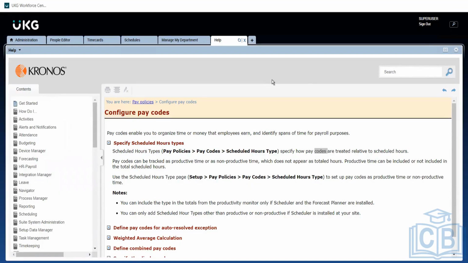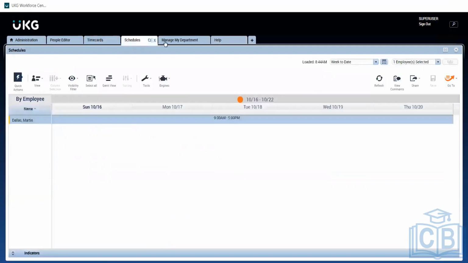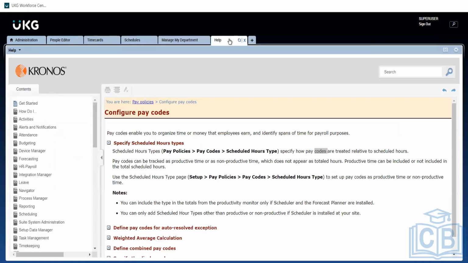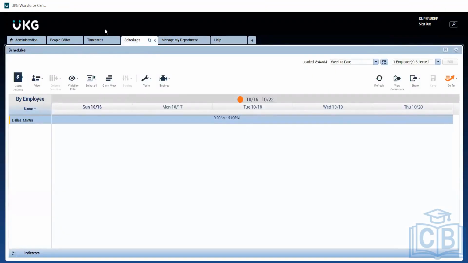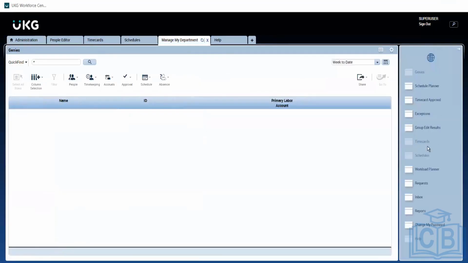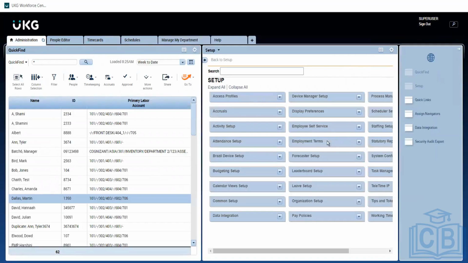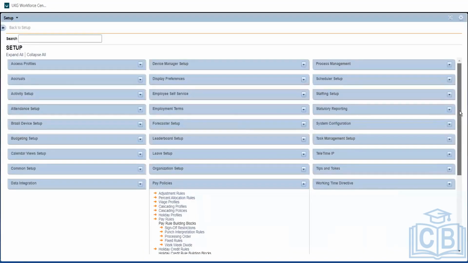This is more of what we have on the first session. I don't want to give more items. You just get the access and play around for maybe 2-3 days. Then we'll connect back and go through one more intro session and a few other items, whichever I have missed out. We have various items here and in the setup. I'll give you an overview of what setup is and how we use it. Then probably in the next session we'll start on setting up pay policies, pay codes and other stuff. That is the major part because this is the module which will take more time since it has more sub items.